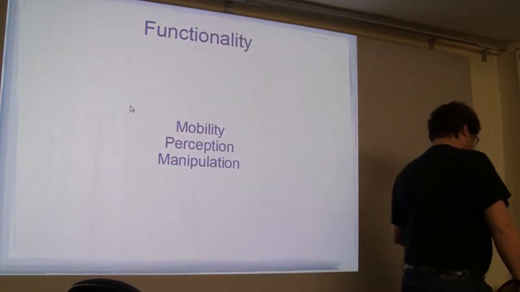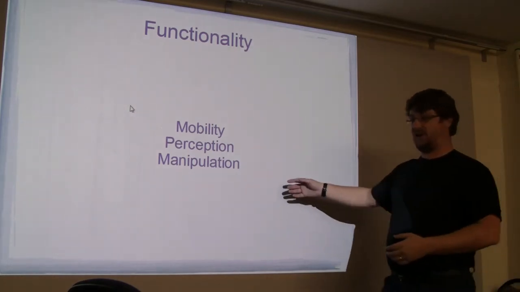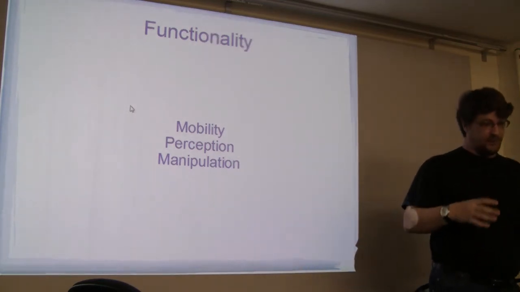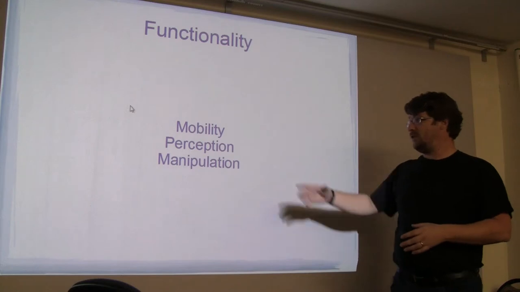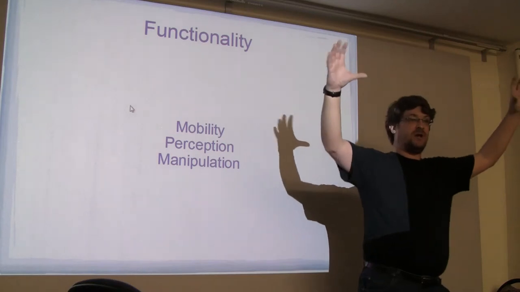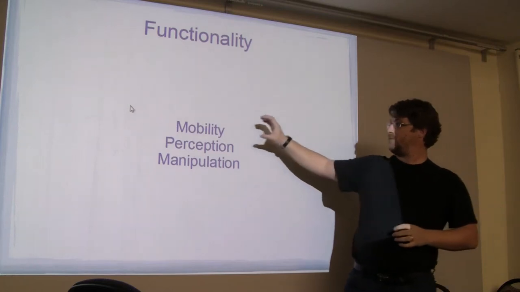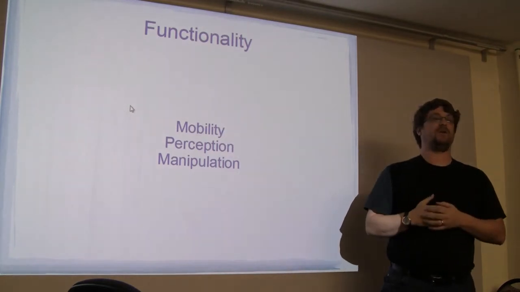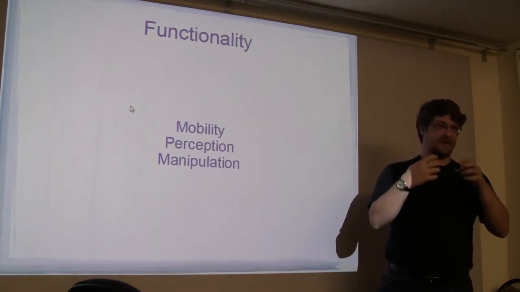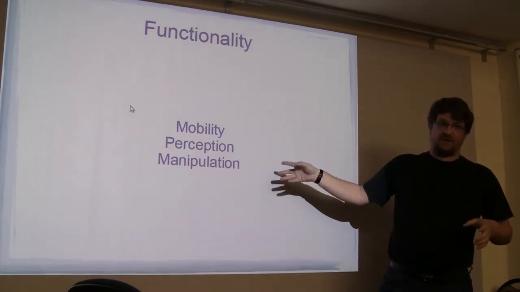So one of the things I didn't cover last time that I want to cover this time is the functionality of ROS. And I know this is very small, but this is the focus of ROS and what functionality they're trying to bring to robotics. Mobility, perception, and manipulation. It's three big circles, and ROS is right in the middle where all those three big circles meet. They're trying to make sure that you don't have to worry about base mobility of your robot. You don't have to worry about how your robot perceives the environment. They've created libraries that allow you to do those things without actually having to code them. There'll be some examples later of what I mean by that.